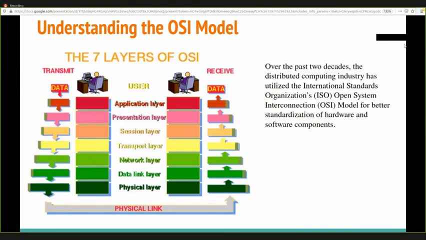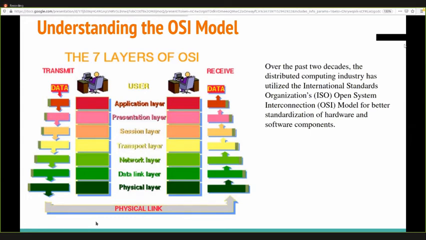We will discuss how these layers are integrated, what things they require, and how we are going to use them.